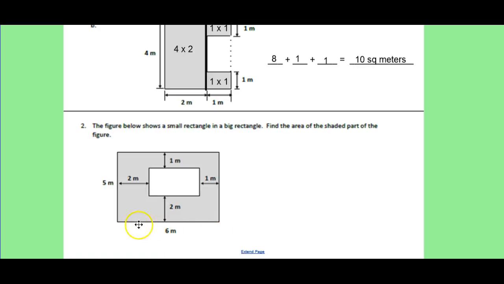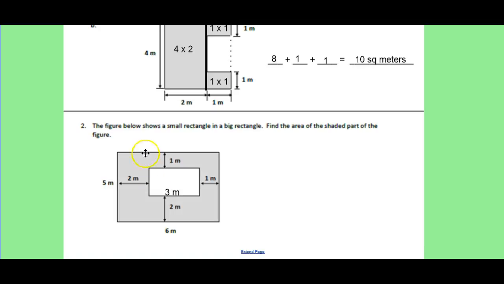So this whole side length of this rectangle is 6 meters. Okay, so we're trying to find just this side length right here of this unshaded rectangle. So if this side right here is 1 meter and this side right here is 2 meters, that 2 and that 1 together is 3. So if I were to take these 3 meters away from this 6 meters, I will be left with what this right here is. Okay, so when you take 3 meters away from 6 meters, that gives you 3 meters. So that tells us right now that this side length of this unshaded rectangle is 3 meters.